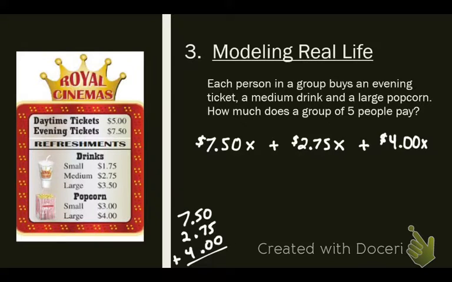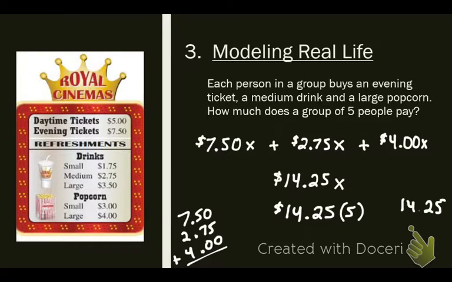All right, when you added it up, what did you get? $14.25. I'm going to put an X. What does that X represent? A person. Did our problem tell us how many people are going? Yes. So what do you think I should do? Times. We're going to multiply it by 5. I could do 14.25 plus 14.25 plus 14.25 and add it 5 times, or we can just multiply it. Somewhere off to the side, please multiply it out. This will help you to understand how much the group of 5 people have to pay.